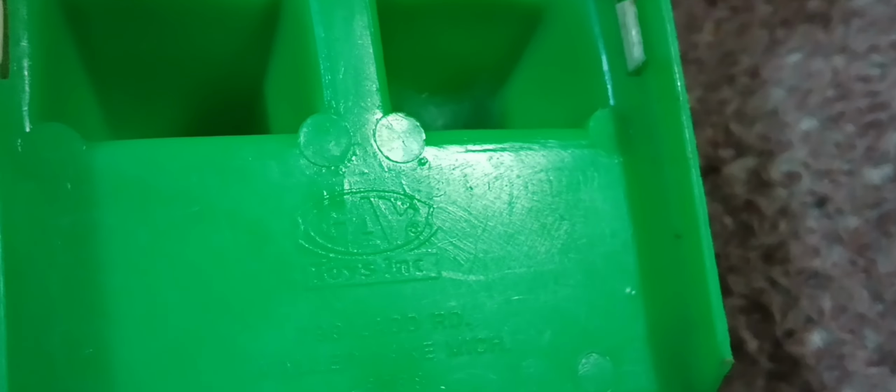And by the way, it is called that, if you're wondering why I'm calling it that. It's right there, see? Let me get it to shine on it. There you go, right there. Gay Toys, Inc., Walled Lake, Michigan. Funny enough, this is made in the state where I live. That's really funny.